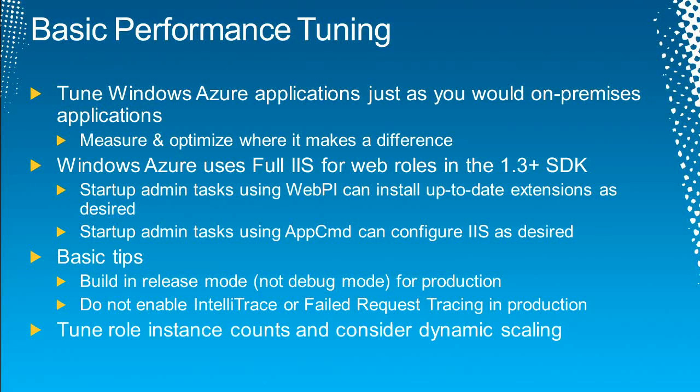Now the thing that's unique to Windows Azure is that we provide this scale out mechanism, so you can add role instances whenever you need them, and in fact you can do so dynamically. There are service management APIs, so you could measure queue lengths or response times or whatever it is that determines the load on your application, and you can add additional role instances dynamically. And Sriram Krishnan gave a talk, I think 2 years ago, where he demonstrated this. And so you can find that. We can talk about it. I can point you at that if you're interested. So that's sort of the basic set of tips.